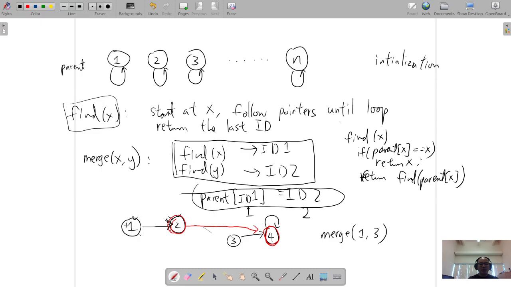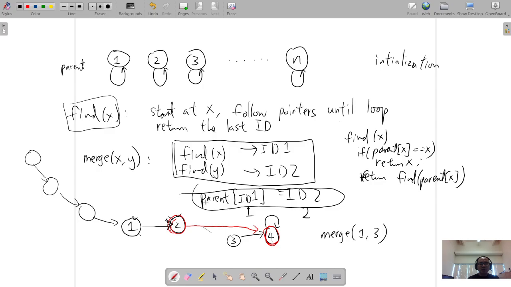So to find 1, you have to do 3 steps, let's say. For 2 and 3, you have to do 2 steps. And 4, you have to do 1 step. Basically, it depends on how deep this chain of arrows is. If you merge many things, then this path can get really deep, potentially, depending on your sequence of merges.